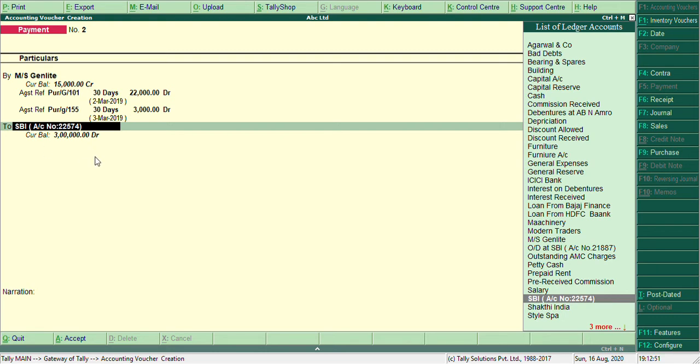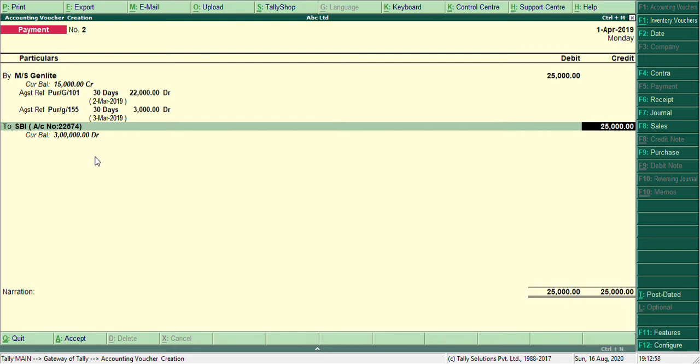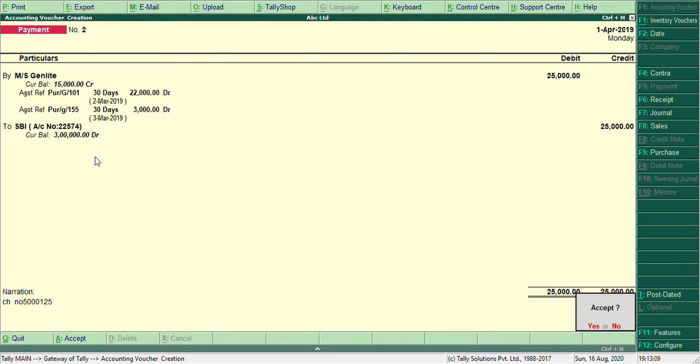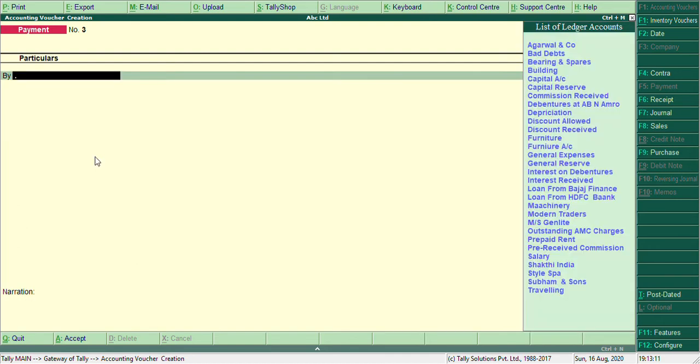We are making a payment by check of SBI. So SBI account credit, and write a narration, write the check number, 50055, whatever the number is, and write narration, accept. So that is how you can make a payment entry.